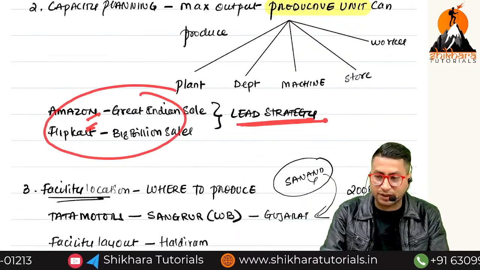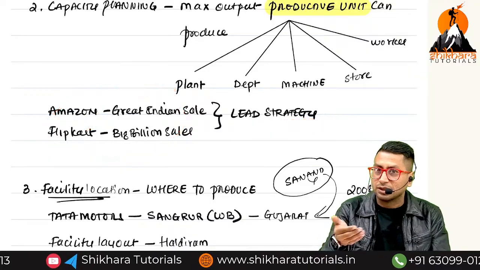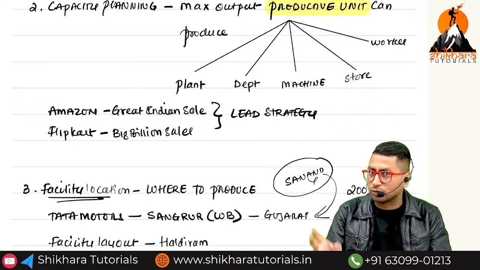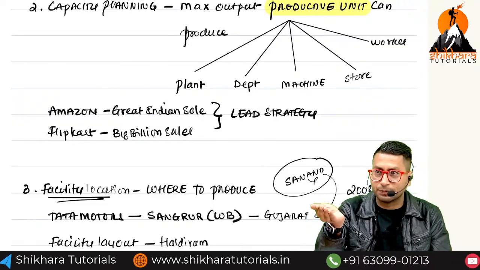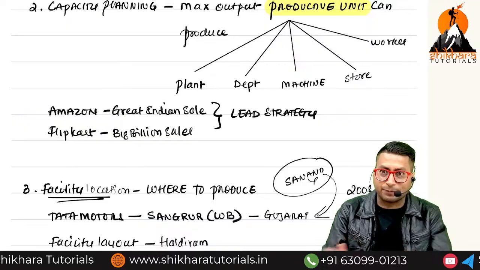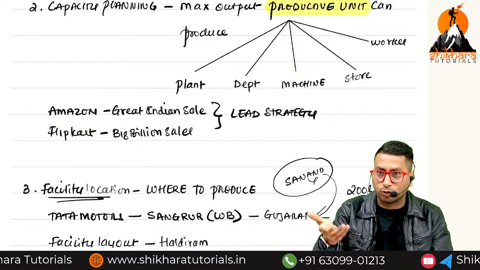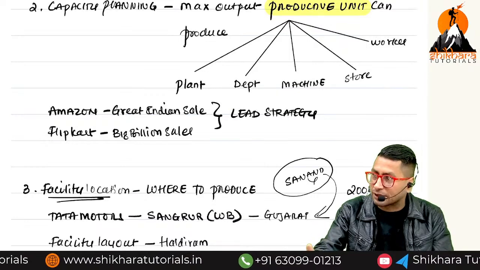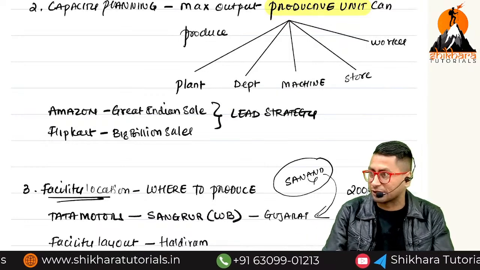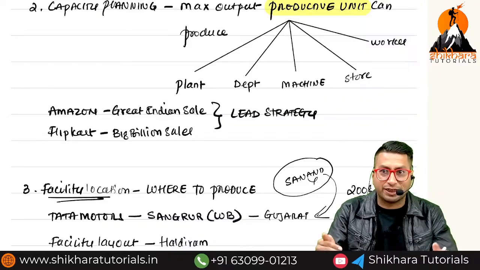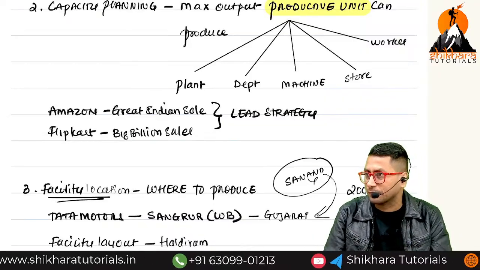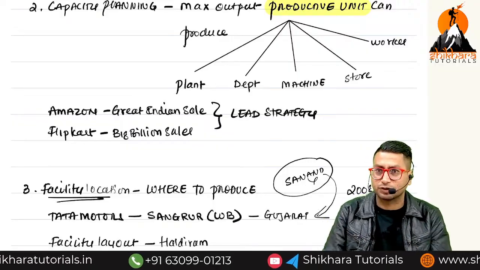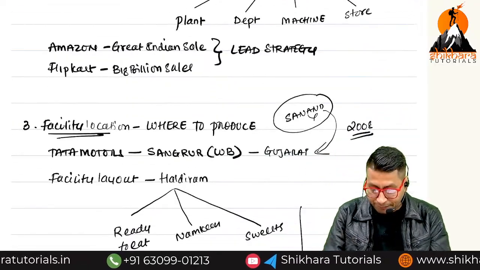They use which strategy? Lead strategy, wherein 3-4 months or 6 months before the sale, multiple things they will do. One, they will scale up the cloud server so that the website and app don't crash. They will hire around 1 lakh employees for temporary purpose. Then temporary warehouses they will take on rent, and 5 to 10 times overstocking they will do, so that during the time of sale this issue should not come. Stock out should not happen very fast.